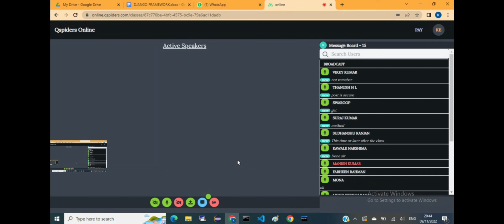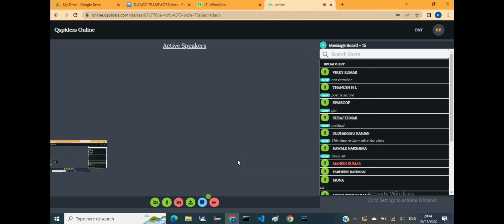So go and revise the form tag in your HTML notes. Inside the form tag, you will be having an input tag, label tag, select tag, option tag.